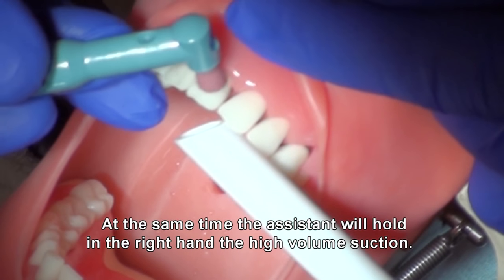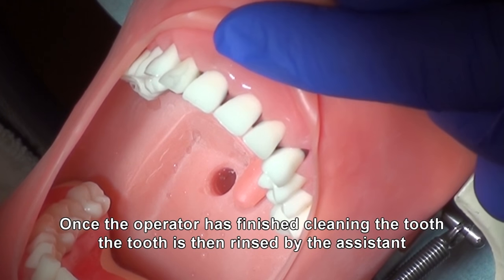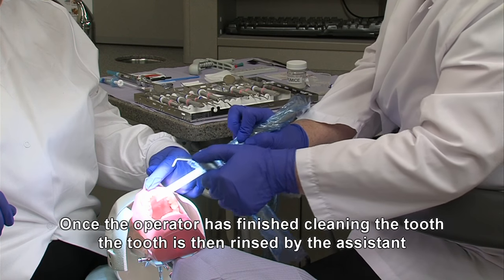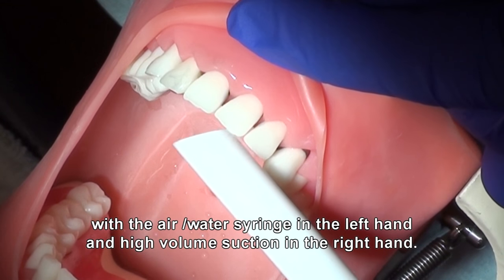At the same time, the assistant will hold in the right hand the high volume suction. Once the operator has finished cleaning, the tooth is then rinsed by the assistant with the air water syringe in the left hand and the high volume suction in the right hand.